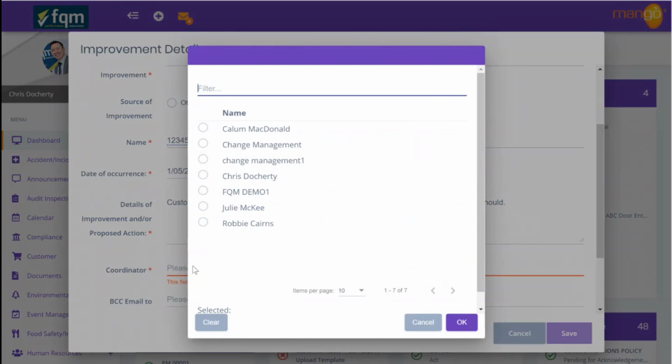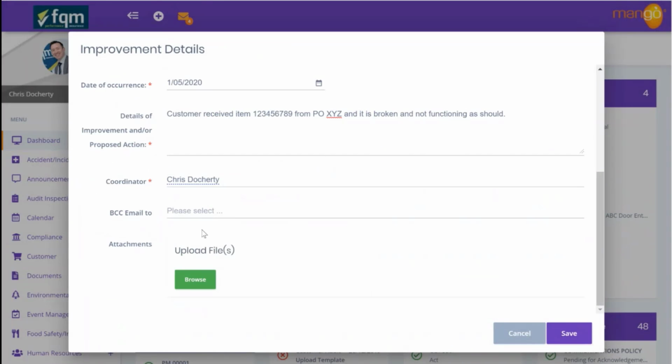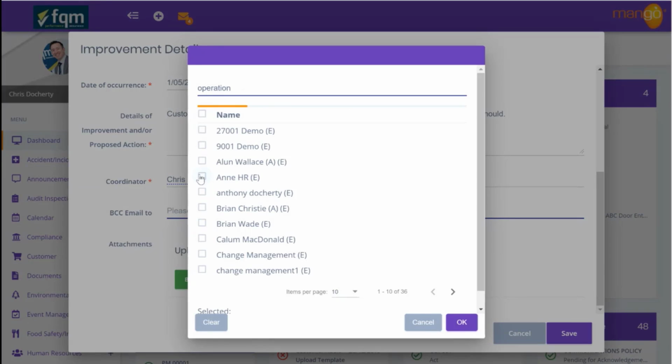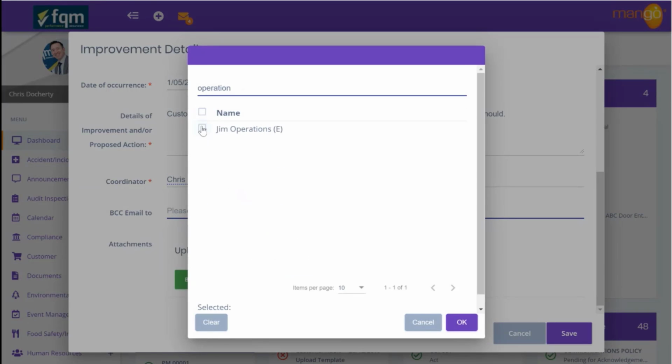I'm now going to send this to someone to be the coordinator to look after this in a bit more detail, gather more information, and possibly do an investigation. That person is going to be this individual within our organization that would be looking after this. But because this is a fairly significant client to us, I'm also going to copy in some of the other people within our organization that I think it would be important for them to be aware of this.